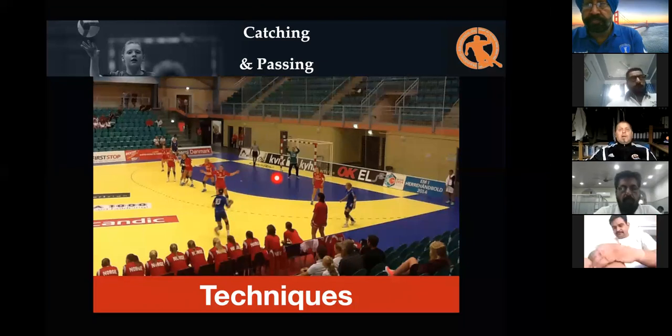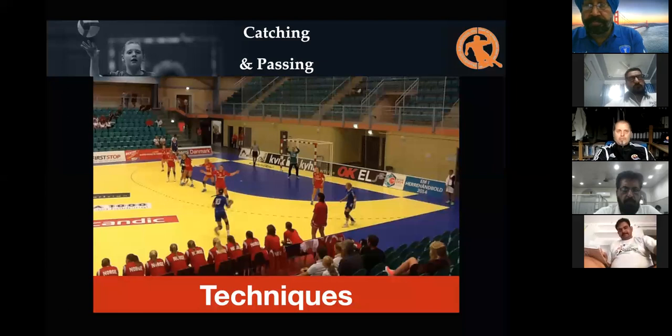And even if the second defender is coming to help, because the wing defender could attack to the strong side hand, then an easy pass to the wing would be possible. So in that moment, no problem to solve the situation on the right side of the court, but never move inside. And this is a typical example for mistake in observation or lack in observation, and then mistake in decision making.